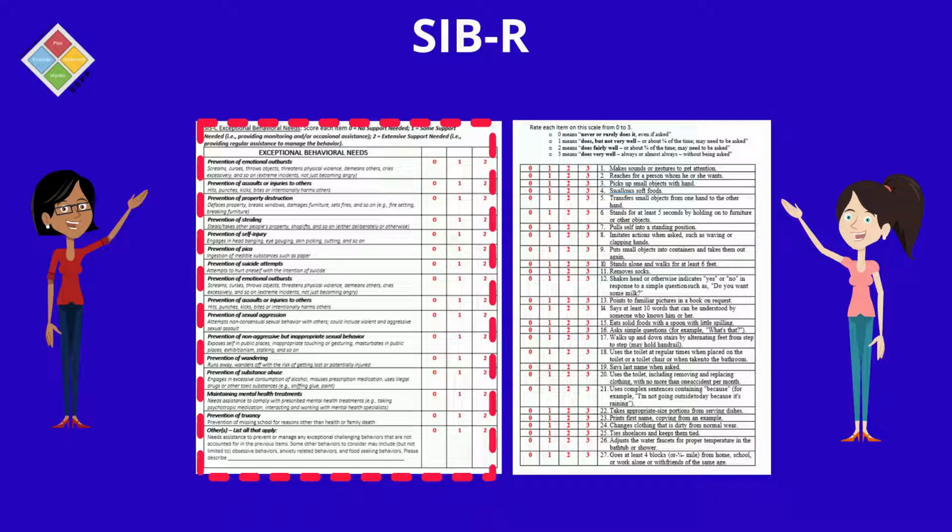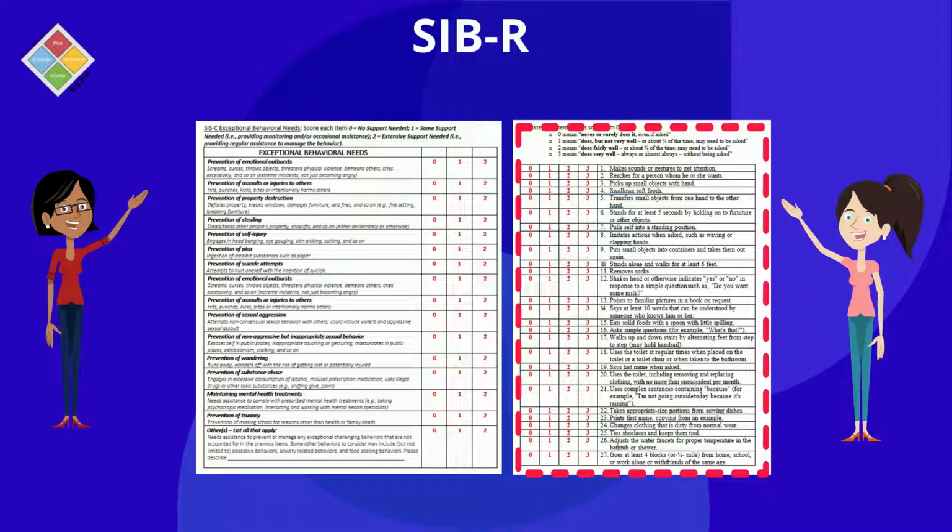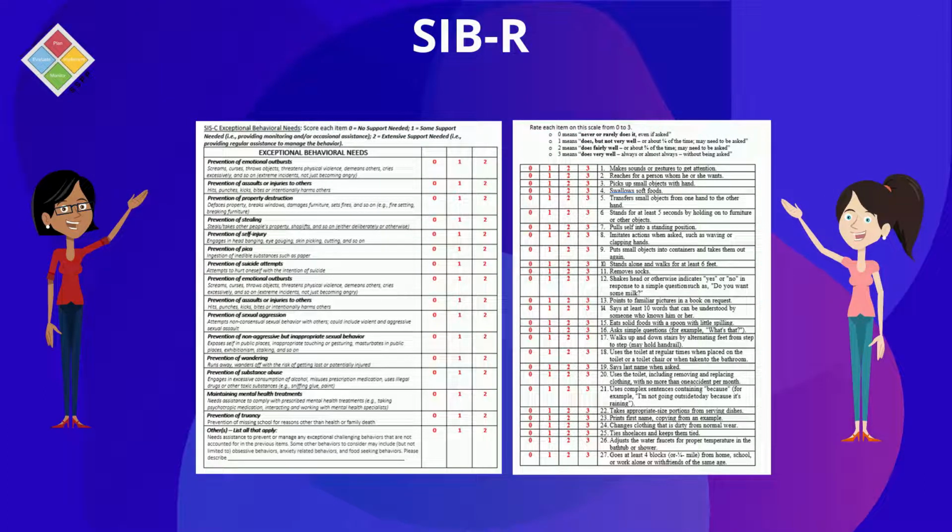The SIB-C is a support needs assessment scale. For this project, scores on 2 of the 7 subscales will be collected. These subscales are intended to provide a standardized measure of student support needs for learning and participation at school in a general education classroom. The SIB-R is an adaptive behavior scale. It is intended to provide a measure of a student's practical skills that are a part of their daily life.